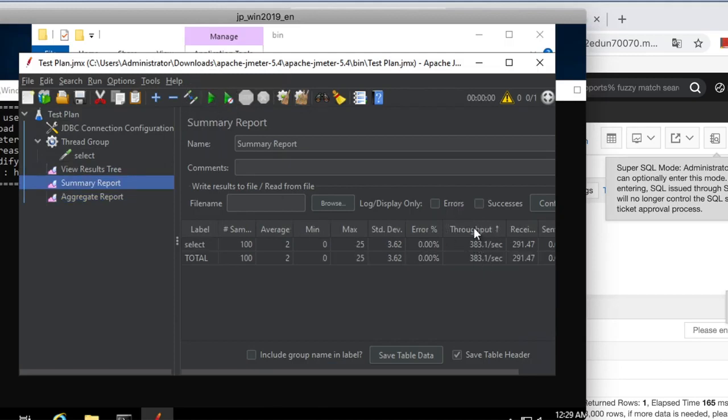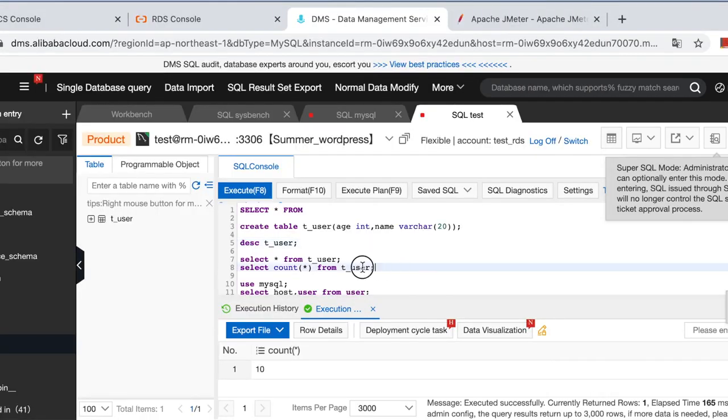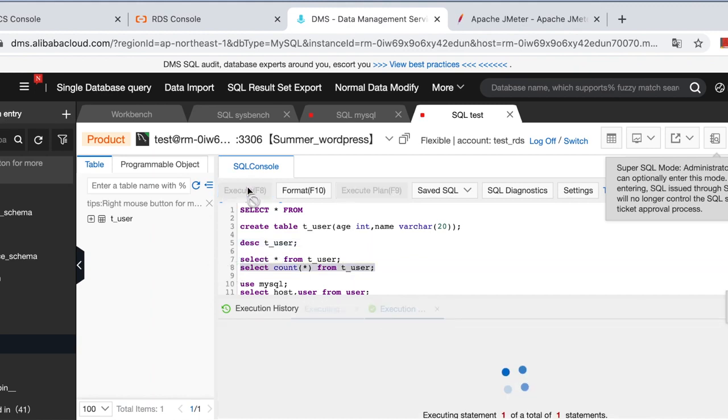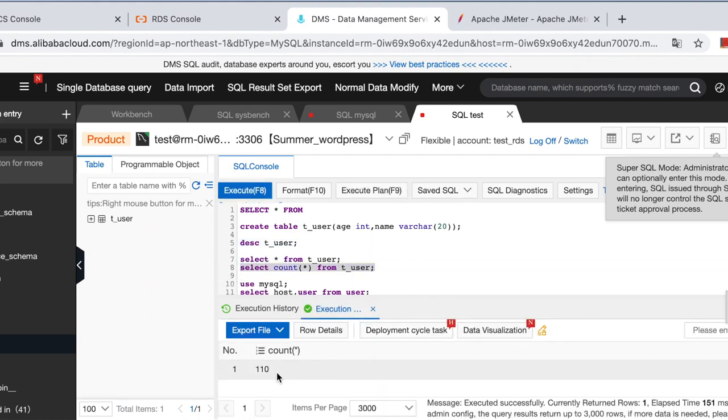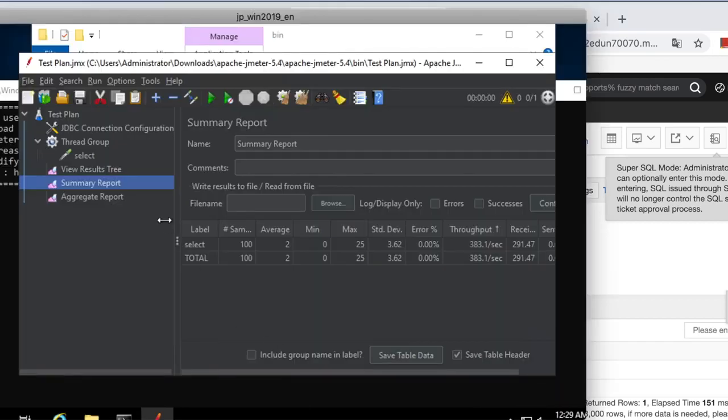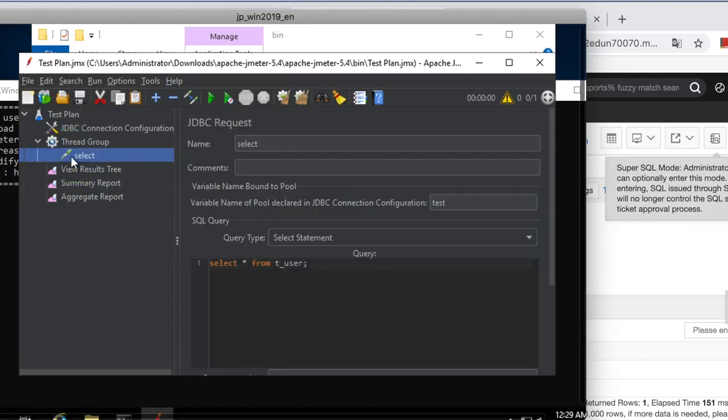This is the throughput for read only. And we also execute. Yes, 110. And now we have already covered 2 test cases, and we're gonna have the last one.